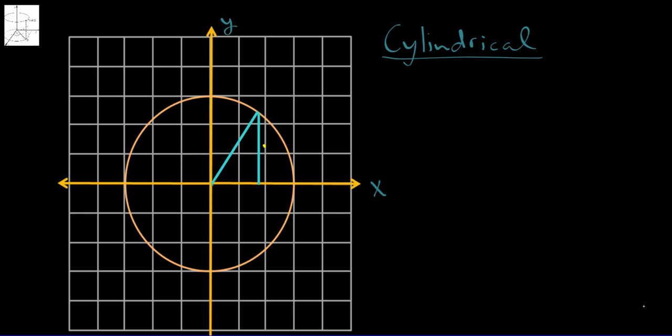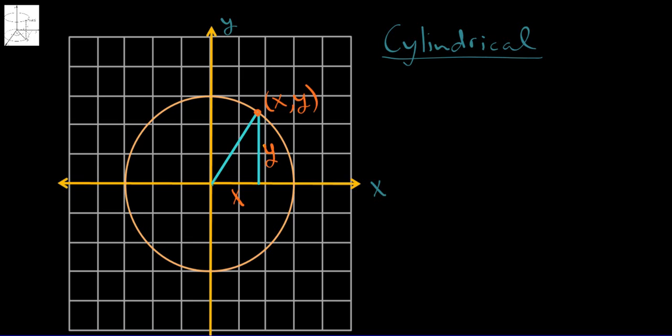When we think of describing points on a plane, oftentimes we think of the rectangular coordinate system, where we have a point maybe like right here on this circle, and we talk about, okay, how do I describe that point? Well, I go over x amount and then up y amount, and we have a point up here, x and y.